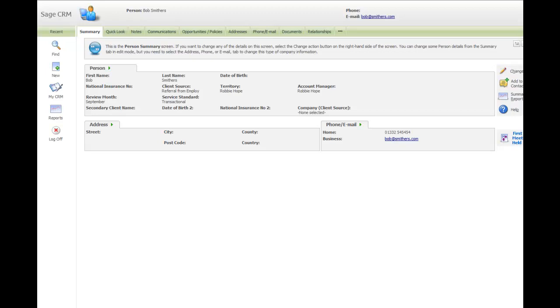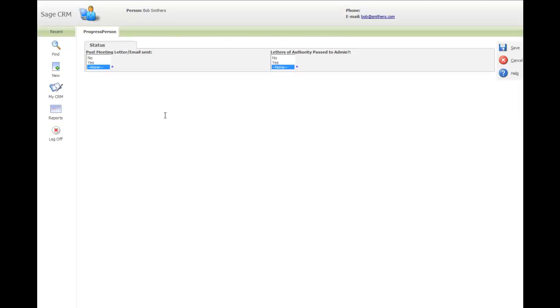So having added the record for Bob, a workflow is enabled around the person entity. So the workflow is available here, first meeting held. So at this stage we haven't created an opportunity because it's not necessary, but we do want to record the meeting has been held. So first meeting held will change the status to first meeting held, but it does get the user to confirm that they have posted the meeting letter or email, sent the courtesy letter, and also it gets them to confirm or at least consider have they passed the letters of authority to administration.